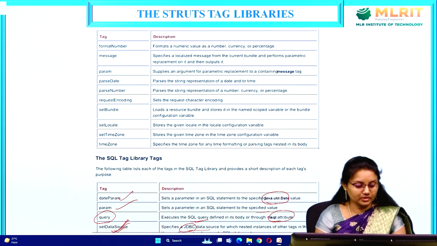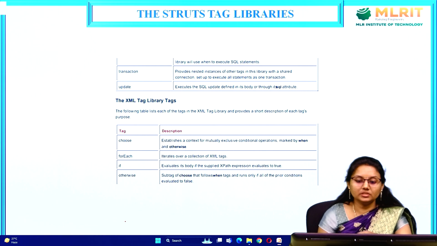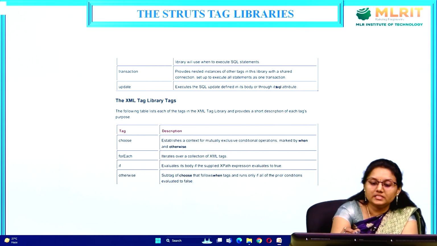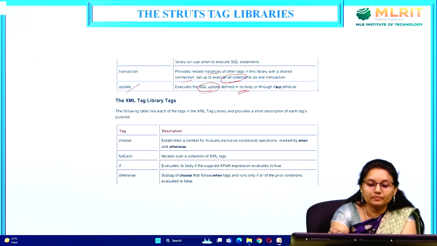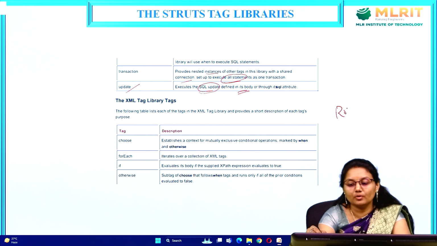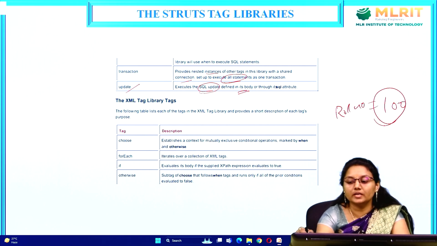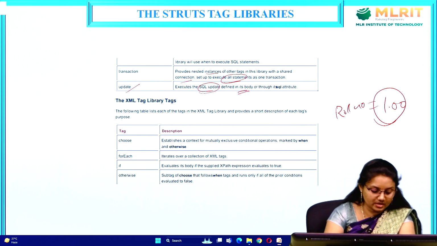That source we are going to give here. Transaction provides the nested instances a shared connection, and executes all the statements as one transaction. Update executes the SQL update defined in the body. Updating means, suppose you have given roll number equals to 1, there I want to update this to 100, then we will go with this update tag.